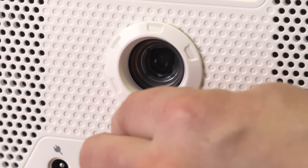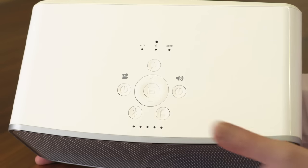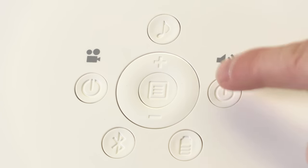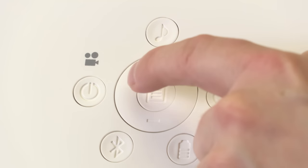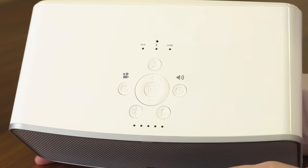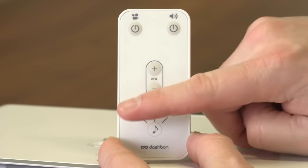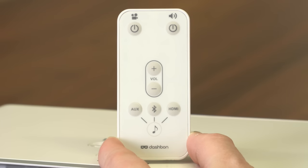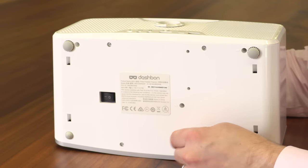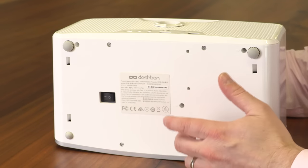To focus the projector, you've got a pretty slim adjustment right here on the front — you just turn this dial to sharpen things up. Onboard controls are pretty simple, although you do have separate power buttons for movie mode, where it actually activates the projector, or just Bluetooth speaker mode where all you're going to do is play music. This is also how you would make any adjustments to the brightness, contrast, and volume of the speaker itself. Flix also comes with a simple card-style remote, which will let you power on the projector or the Bluetooth speaker, adjust the volume, and select the input. Any of those other controls, you'll need to go straight to the unit. On the bottom are two adjustable feet so you can angle the projector upwards if necessary, and there's also a master power switch on the bottom — if you don't turn this on, the projector and Bluetooth speaker will not power up.